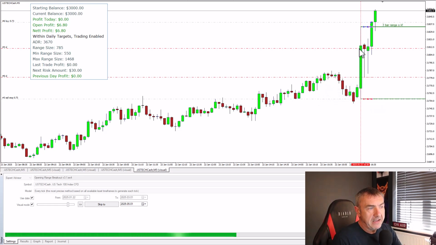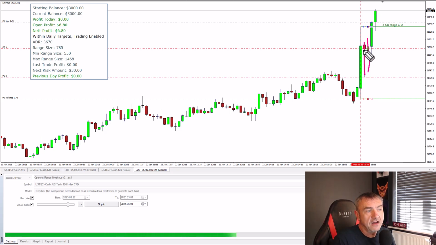And then we've got to this big candlestick here, which is your first 5-minute candlestick. Now, that first 5-minute candlestick was large enough, in this case, for us to trade. It was 785, which is above the minimum of 550. So what the EA's done is it's placed those pending orders for me on the chart, and we are away and trading. Okay, so the next candlestick, which was the 10-minute one, and the one following that, which was your 15-minute one, were inside bars on that candlestick. So they didn't trade at all.